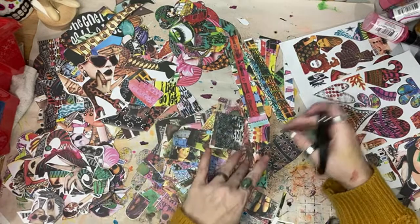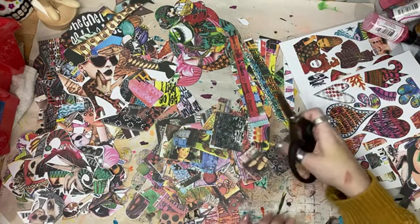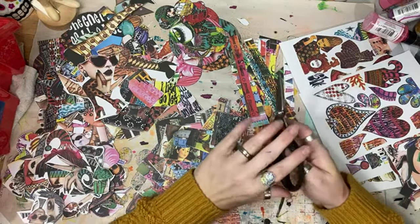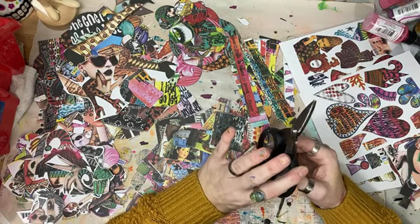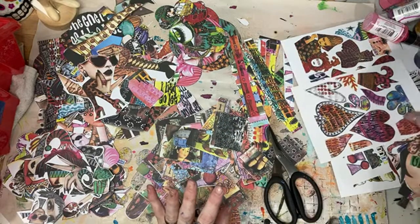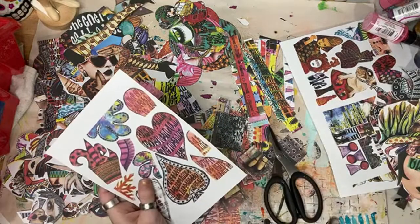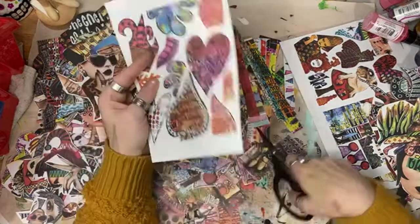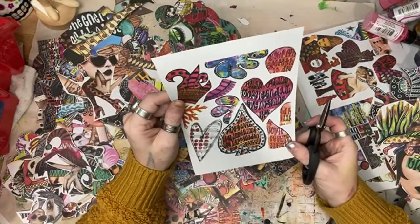And the pieces. Yeah, looks all there. Yeah. Oh my God.